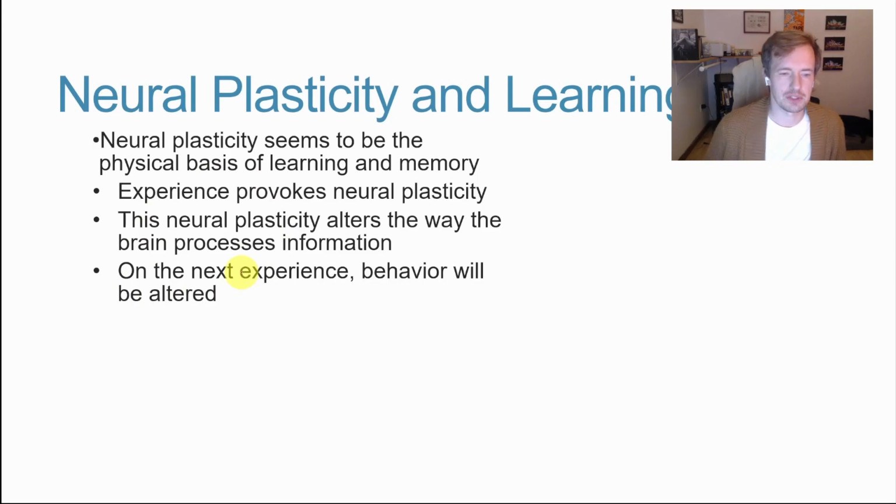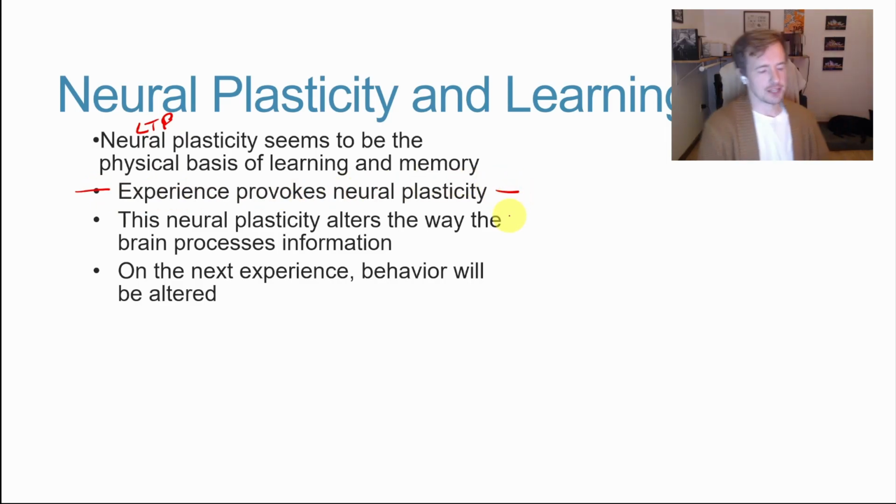This just reiterates what I was saying here, that neuroplasticity is the basis for learning and memory. More specifically, long-term potentiation is probably a really big player here too. But one of the important lessons of this chapter is that experience is going to help us change that. As much as psychologists like to focus on behavior instead of brain stuff because we can see behavior, I want to make sure that we are all on the same page, that these things are very closely linked together: a change in your behavior is going to result in changes in the brain, and changes in the brain are going to result in changes in behavior.